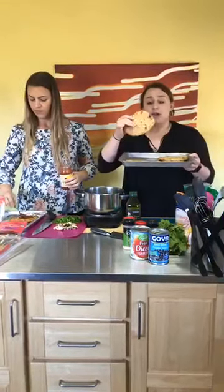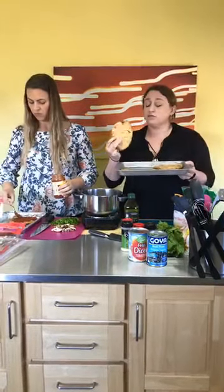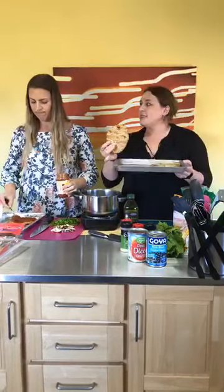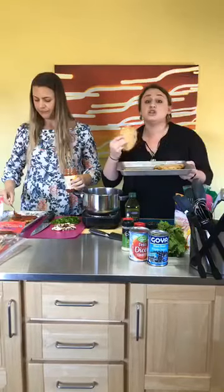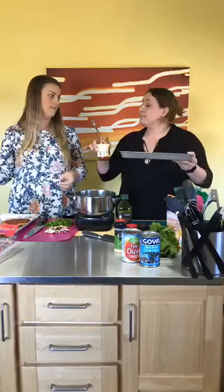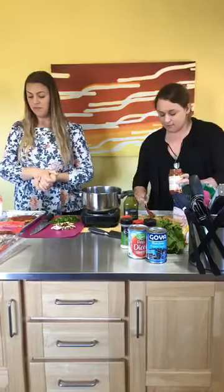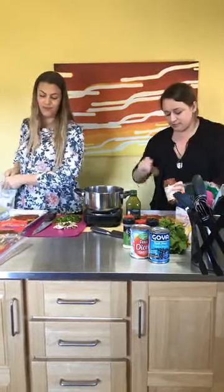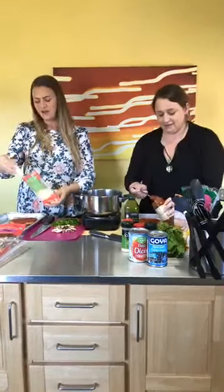Whether you have food intolerances, sensitivities, or someone who just doesn't like certain foods, everyone gets involved and makes their own. We're using naan today with ancient grains — higher fiber — so if that is part of your nutrition care plan, this is a good way to get it. There are gluten-free options available as well. You can also use tortillas for a thin crust style pizza, pita, or English muffins — lots of different bases to suit your dietary needs.